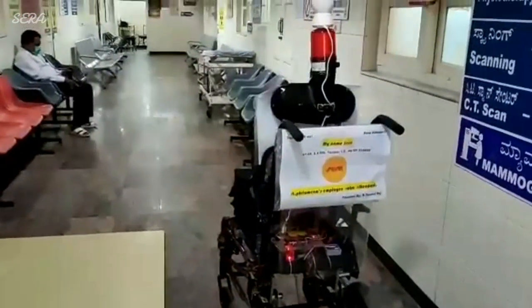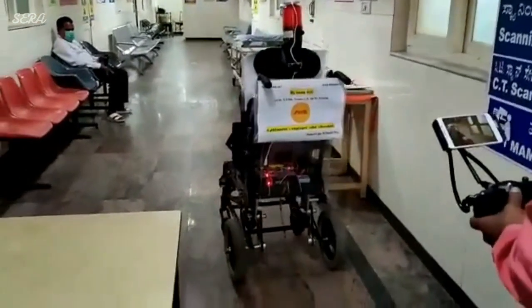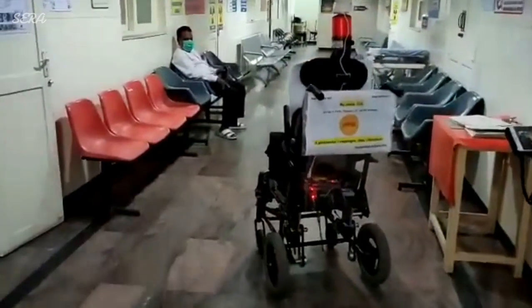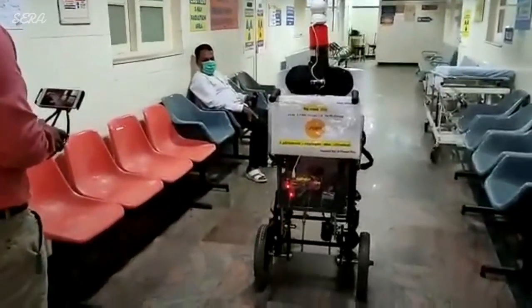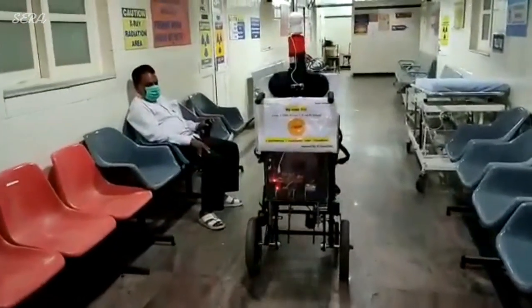The peak of the pandemic and the highly infectious disease will pose serious threats to both medical workers and other hospital patients. To counter this, while protecting our healthcare workers and other hospitalized patients from unnecessary exposure, by allowing medical workers to remotely help the patients using Sarah Remote Control Robo with Self Drive.